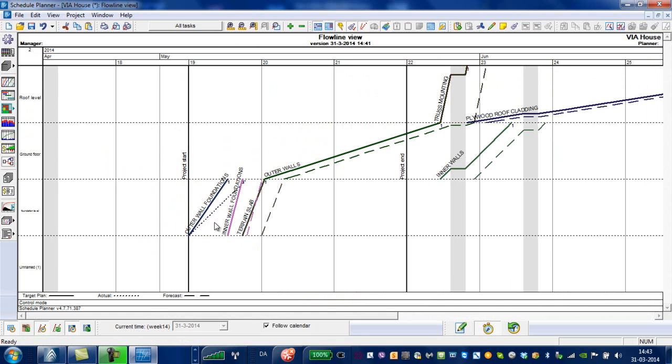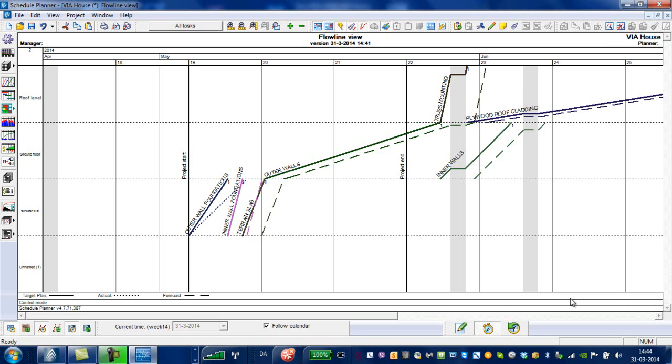Because these activities are linked together, we have a progress report now. You can see the progress forecast has been clicked on. So this is the dotted line of the activities, and we can now see that we have a forecast for when the other activities are going to be finished.